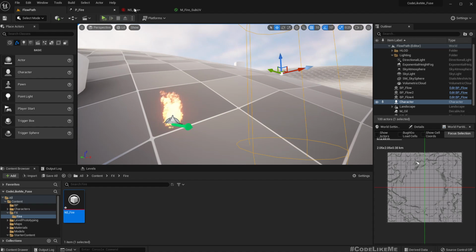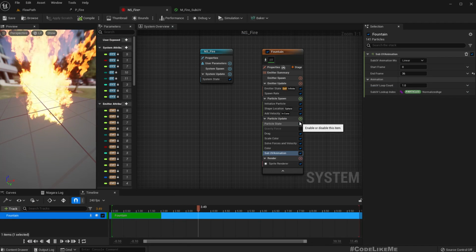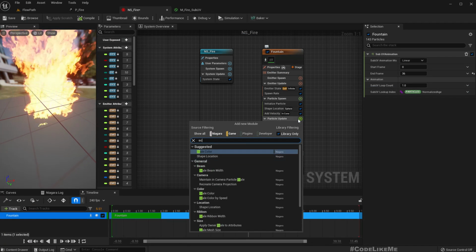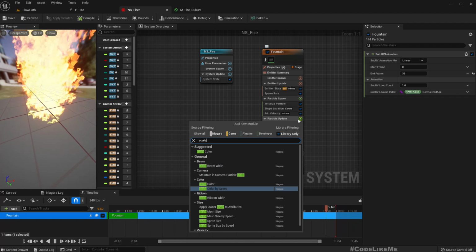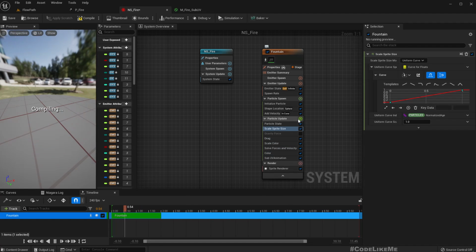And also it should scale up, so scale sprite size with time. What kind of curve should we use?